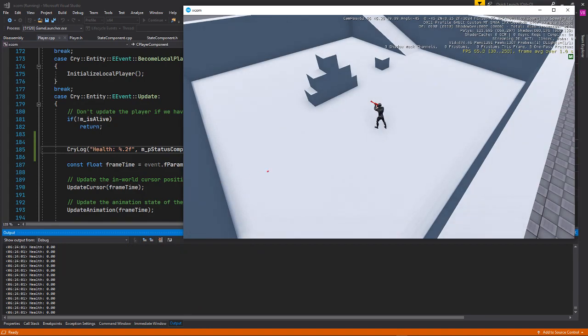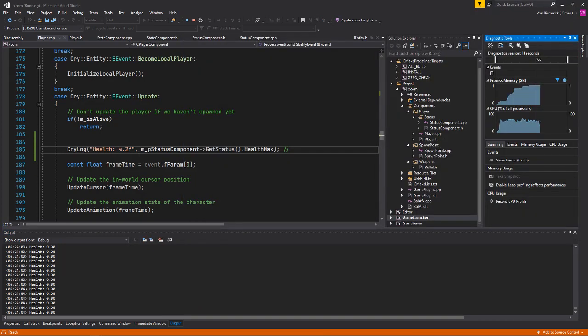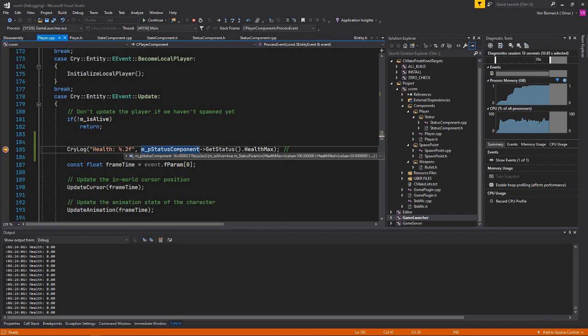All right, now it says 0, and it could be saying 0 because... let's see what gets status component. I don't know if the value is set properly. As we can see right here, get status parameters 100, 50, 100, and then 50. So our parameters are set, but for some odd reason it's not popping out. And I think I just realized why.